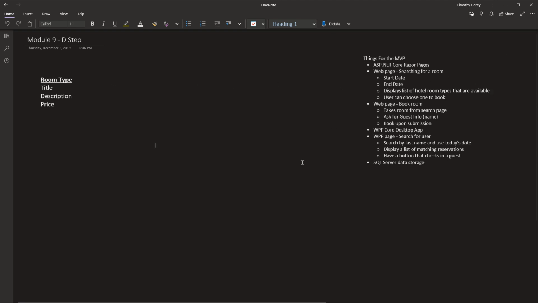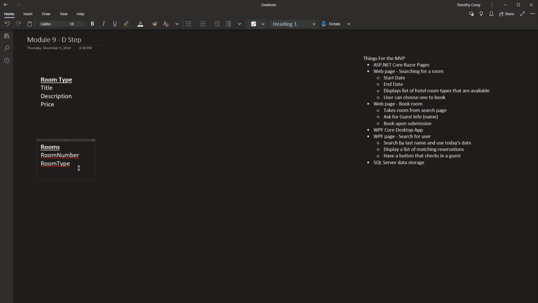All right. We also have an implied fact. We have rooms. So let's add rooms down here. I'll change my font size first and say rooms. So let's bold and underline that. And so this rooms grouping probably has a room number. Probably also has a room type. Okay, which that type is going to link to this room type right here. But I'm just going to call it room type for now.